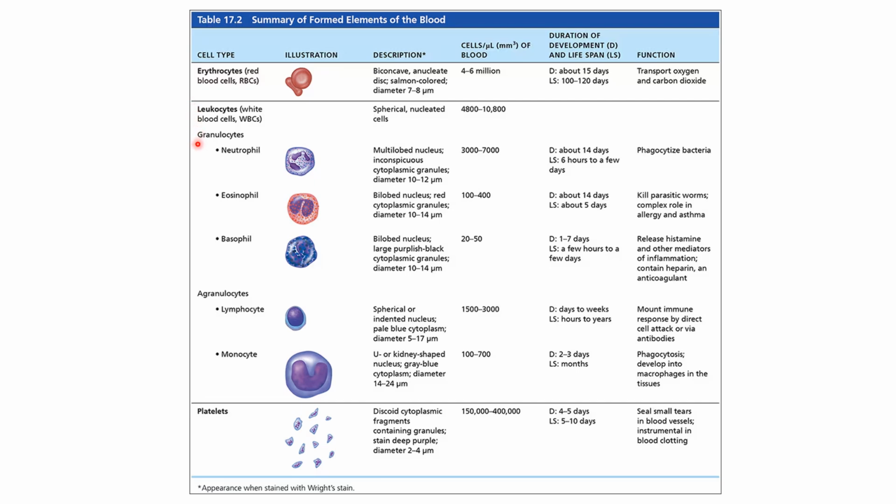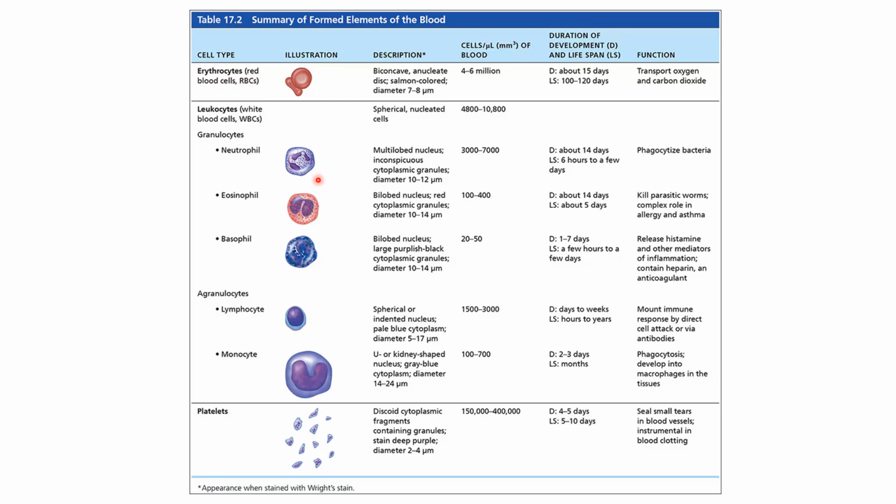Then we have white blood cells. Like I said before, we divide white blood cells into two major categories, granulocytes and agranulocytes. These are the granulocytes. Granulocytes are called this because they have granules inside them. They have a specific type of granules inside them. So the first type is neutrophil. Neutrophil appears like this. It has a multi-lobed nucleus. See over here you can see 1, 2, 3. It can be 1, 2, 3, 4, 5. It has a multi-lobed nucleus. This is how we distinguish and recognize the neutrophil.